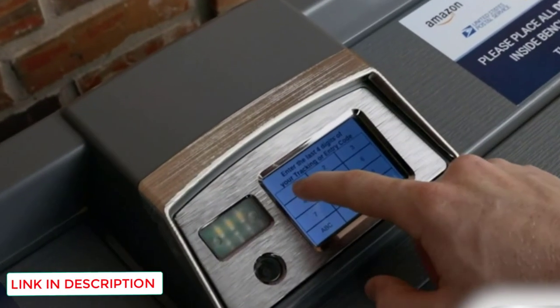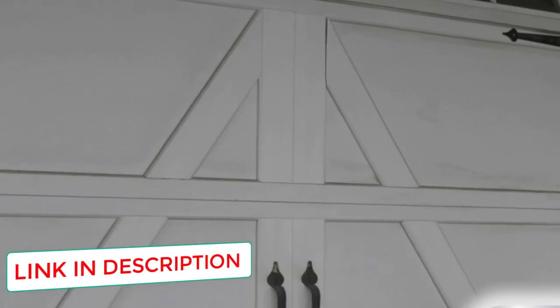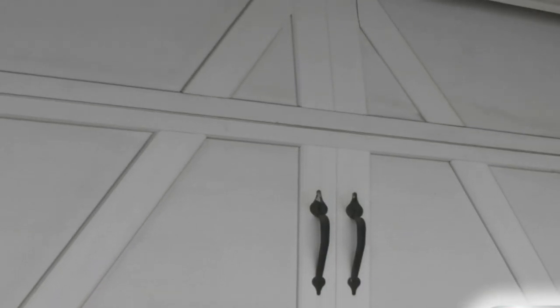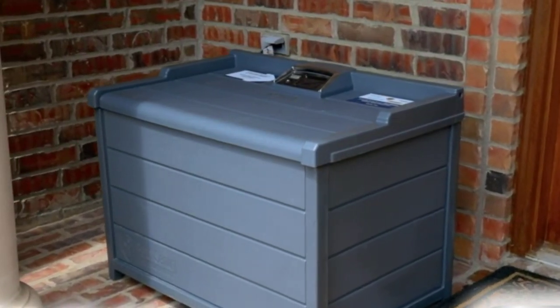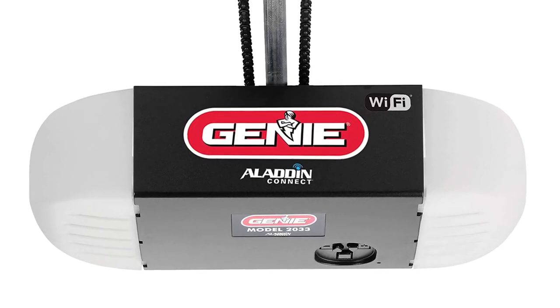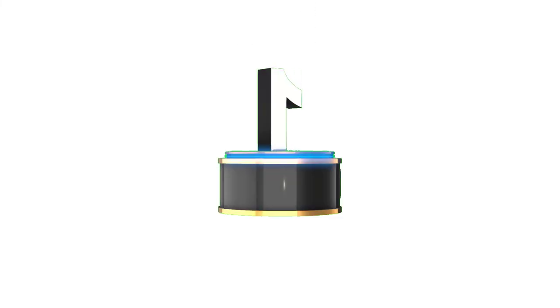The Genie Chain Glide Essential Smart Garage Door Opener has a heavy-duty chain drive system that allows for long-lasting, durable operation. This smart garage door opener is easy to install because it has a strong rail system that snaps together. It is lightweight and does not require any extra hardware. It works with BILT intelligent 3D interactive instructions, making it even easier to assemble.